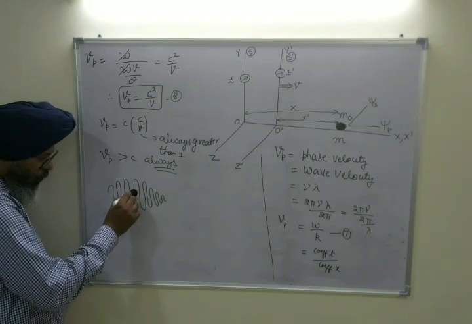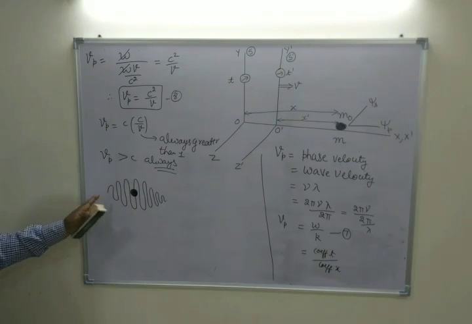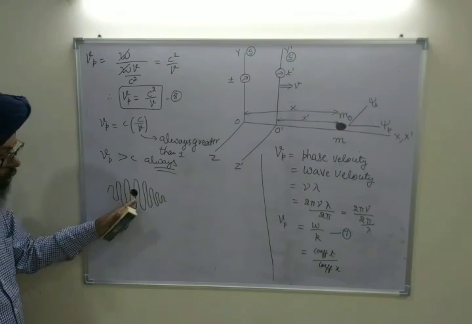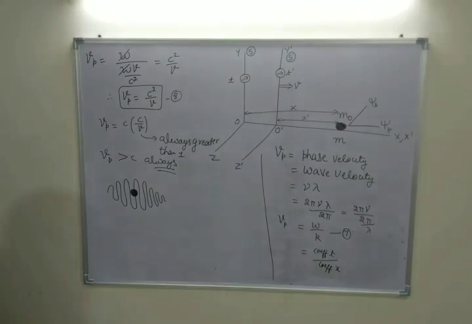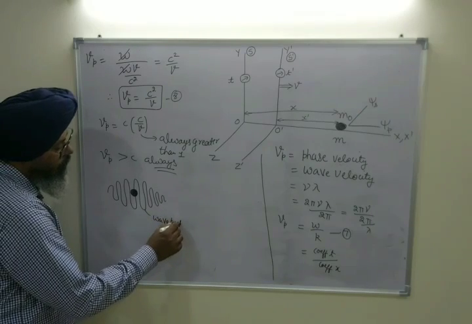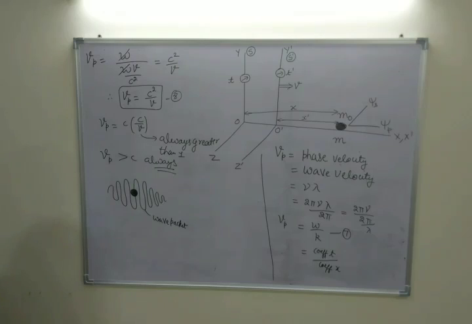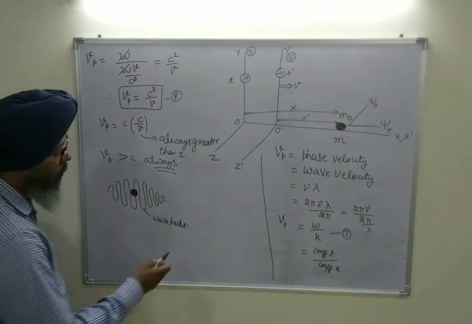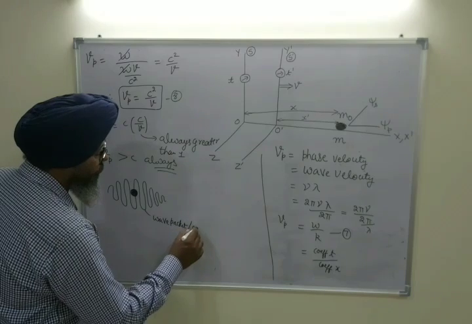Now, this is the object and this is the wave attached with the particle. This object cannot come out of this wave region. This wave region is called a wave packet. Why is it called a wave packet? Because we know that light is emitted in the form of bundles of energy, and every bundle of energy is called a photon. So according to de-Broglie, even matter waves are emitted in the form of bundles, and these bundles are called wave packets, or it is also called a wave group.